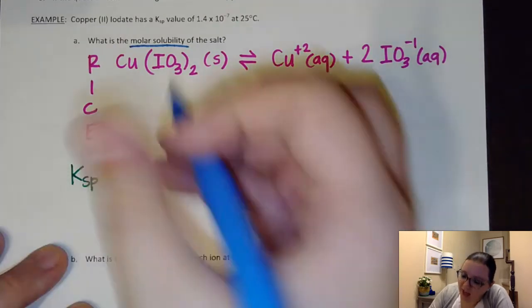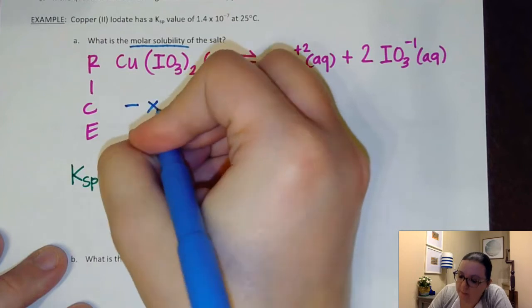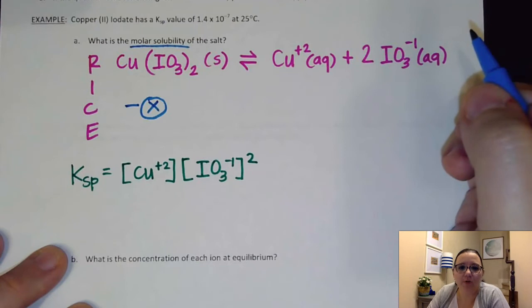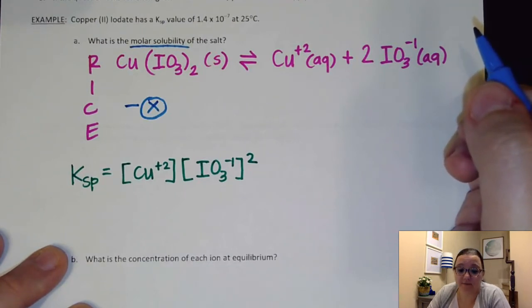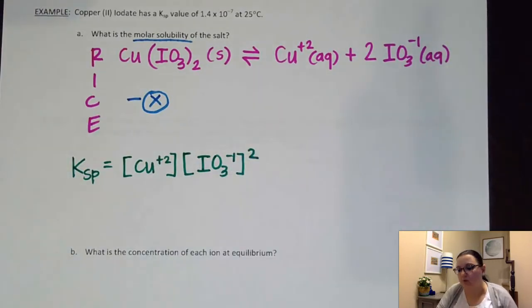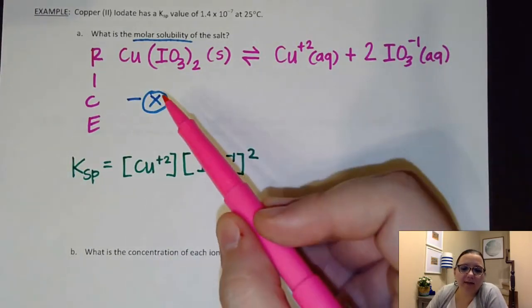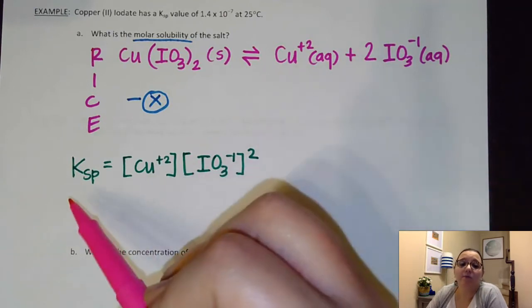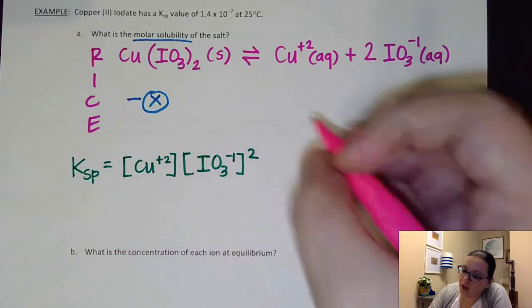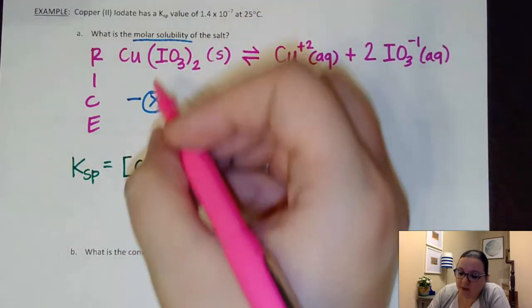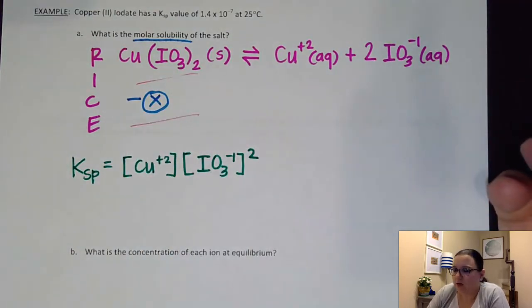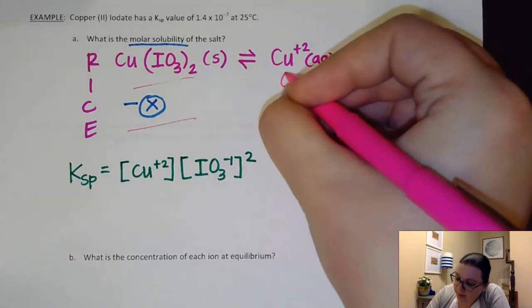What that means is they're asking me to calculate how much this goes down by, how much of this copper 2 iodate is actually dissolving. That is what they're asking me to find. But to figure that out, I'm going to need to figure out what x is based on utilizing the information from these other ions and from using Ksp. So to finish filling out this RICE table here, I'm not going to worry about the solid information because I'm not really calculating with that in my Ksp expression.